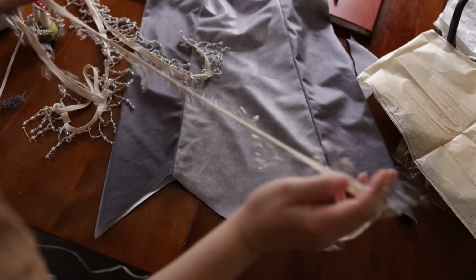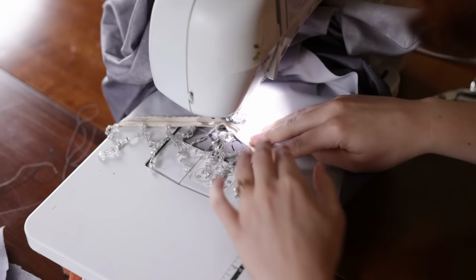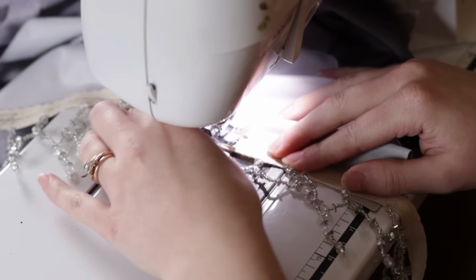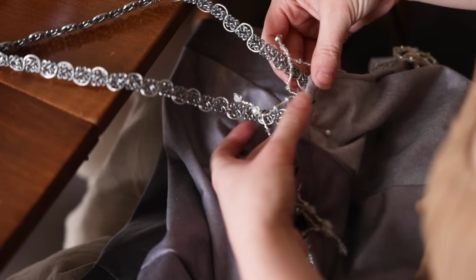I started off by pinning this and then realized that was going to take me a millennia, so I ended up just doing it freehand by my machine, and it was really annoying because the beads were getting bunched up and caught everywhere. Do not recommend. But the straps were pretty easy. I just took some of that trim and measured it out how I wanted it and then sewed it to the dress.